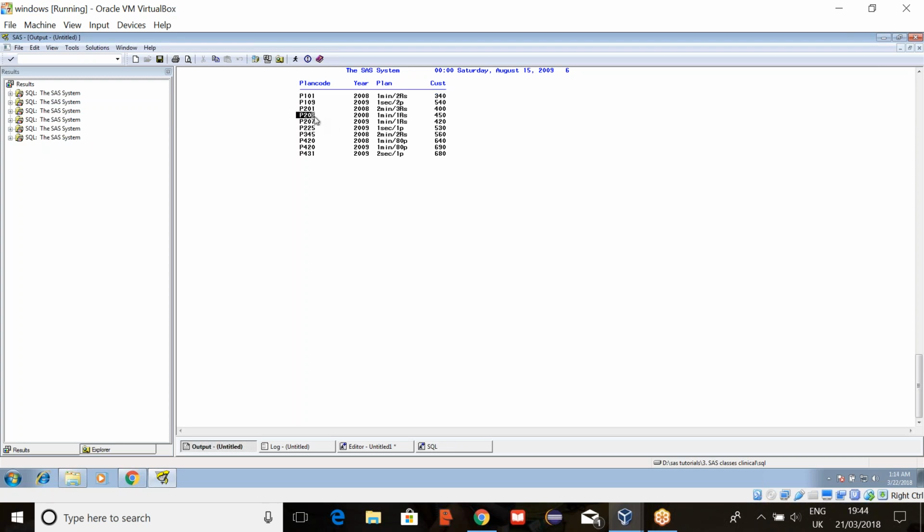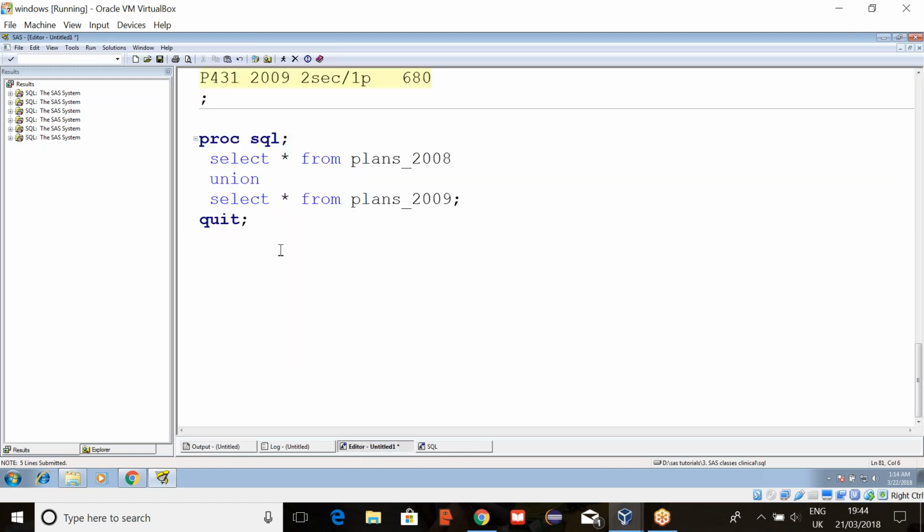If you have two same plan codes, it will go to the next variable, so 2008 will come first, then 2009. But in SAS, we have to sort the data set and then use the data step, right? Here you can simply use union.